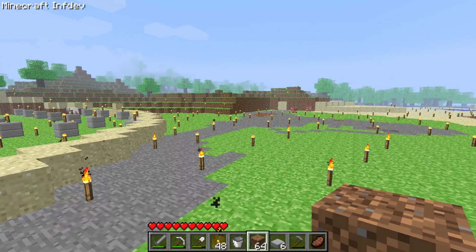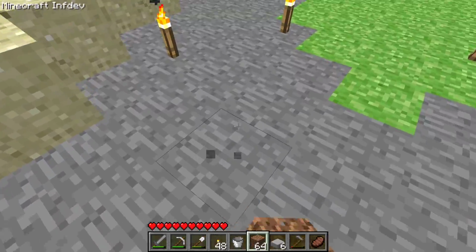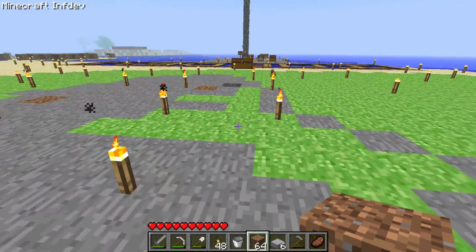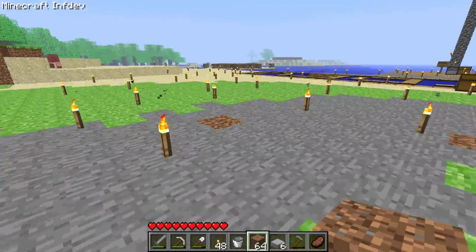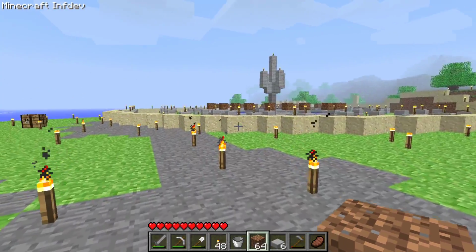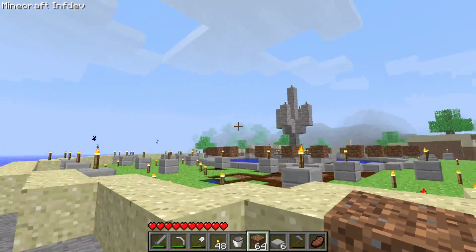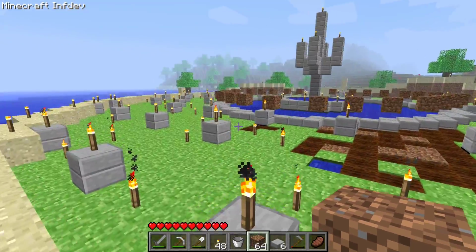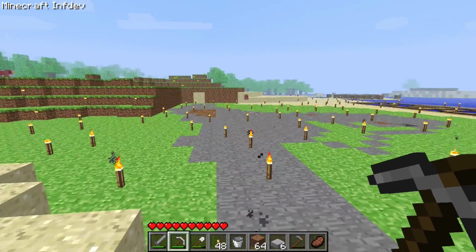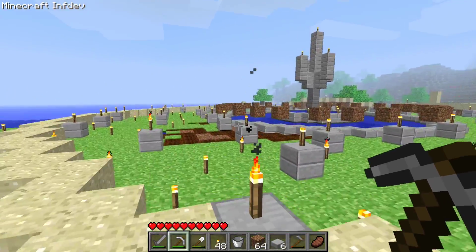Now, the thing to know about these old versions of Minecraft is that on Infdev, at least on this release, passive mobs can spawn on grass, they can spawn on stone, they can spawn on dirt. They can pretty much spawn on anything except, you know, slabs, water, obviously, and things like obsidian. But mobs can pretty much spawn on any blocks, I've noticed. So what I'm trying to do is mob proof this place.